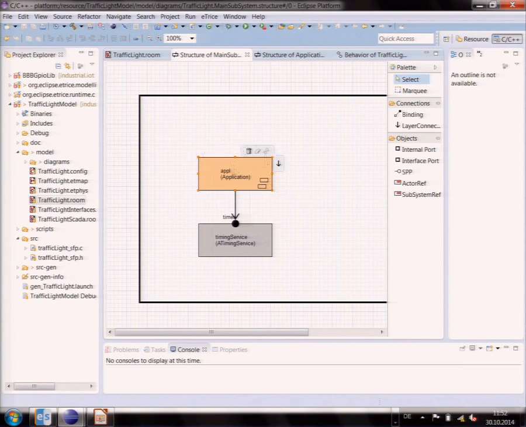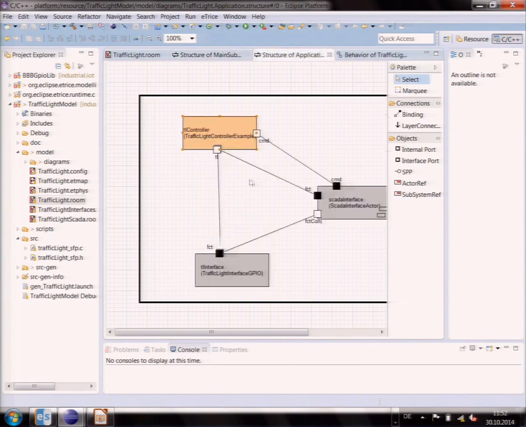We have, in this case, for example, an application that has a timing service. I double click, and here I have the component for my system. For example, in this case, the GPIO interface of the BeagleBone hidden behind a port. The port has a formal specification of this interface.